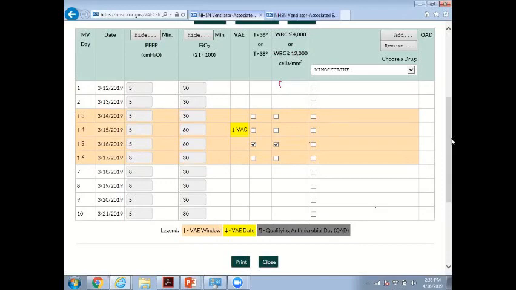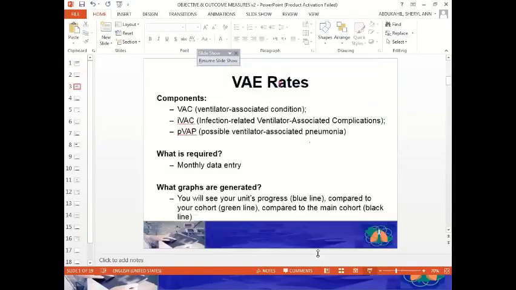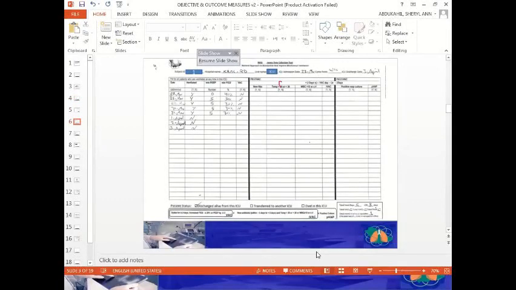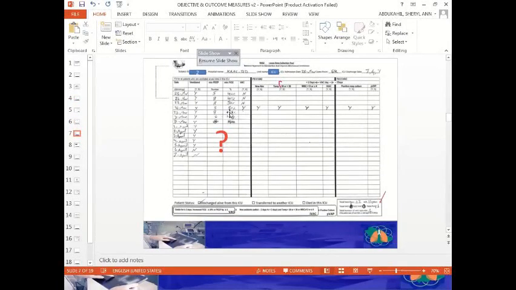So that will be IVAC, but not PVAC. Yes. We will not duplicate it. We will not have one VAC, one IVAC, and one BVAP. If you have BVAP, then it will eliminate the previous episodes. The only explanation for why the team didn't continue with this form is they thought since we have an episode here, we don't have to look for the patient for the next 14 days. This is why it was not completed.